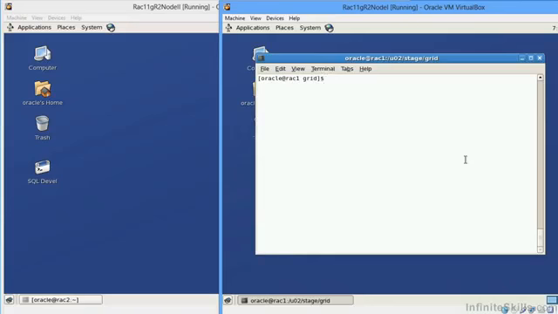So in this particular case, we will have node 1 and node 2 running. Those will be their own separate instances. They will have their own SGA and their own background processes. They will share the common set of data files. We will have data files, control files, online logs, as well as archive logs. Actually, in a RAC environment, each individual node will have its own set of online logs as well as archive logs. But the common set of files will be the data files and control files.